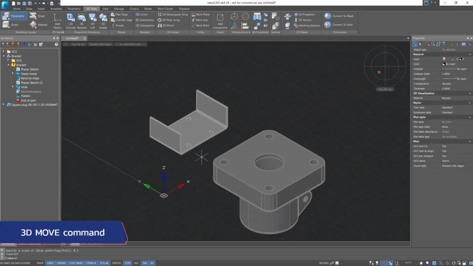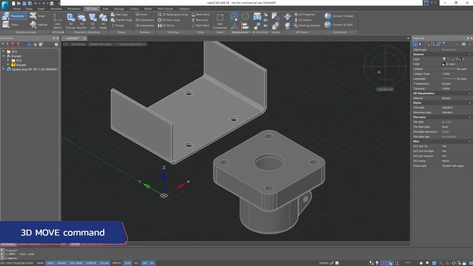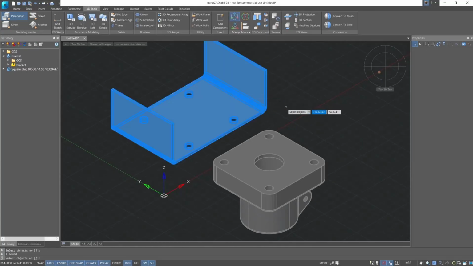The next 3D manipulation command is 3D Move. Let's undo the last 3D Scale command because we'll still need the part in its original size. The 3D Move command is for linear movement in space. Activate the command, select the body, and press Enter. A base point and a set of axes will appear.